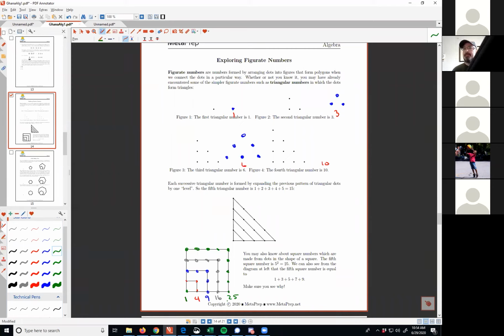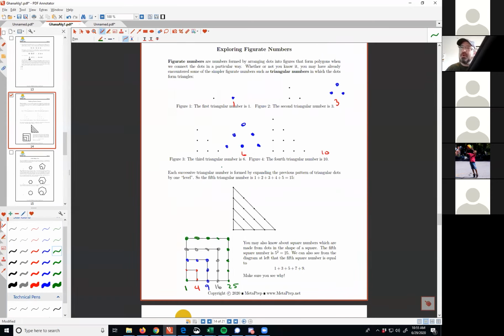Does anyone know which ancient civilization, at least as far as we know, came up with these figurate numbers? So it turns out in Egypt. In Egypt, I almost said it. In ancient Egypt, they had some playful mathematics. And one of the reasons was they didn't have a conception of area. But they were farmers, right? They had to grow a whole bunch of wheat around the Nile River and collect that wheat in order to feed civilization. So instead of having a concept of area, they counted up dots in patterns to compare quantities of grain that they would grow. So it's kind of an interesting little tidbit. If you don't have one concept, you might be able to use another to replace it, to make use of it.